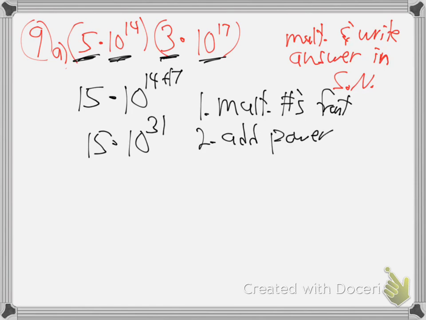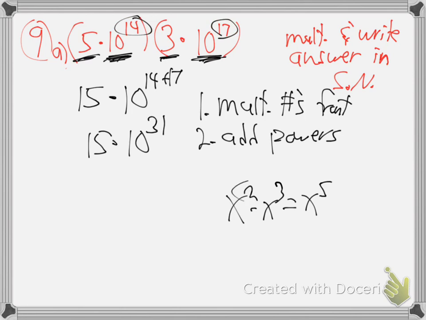So step 1, multiply numbers in the front. And step 2, add the powers. Right, because remember that old rule from algebra, same base, multiply. You remember like x squared times x cubed is x to the 5th. You add powers. Remember that rule? So it's the same thing for tens, right? When you have a couple of tens, they're the same base. With a 14 and a 17, the powers add. It's just like x squared times x to the 3rd, powers add to be 5. Same rule. Anyway, that is really good if you get to there, but it's not quite right.